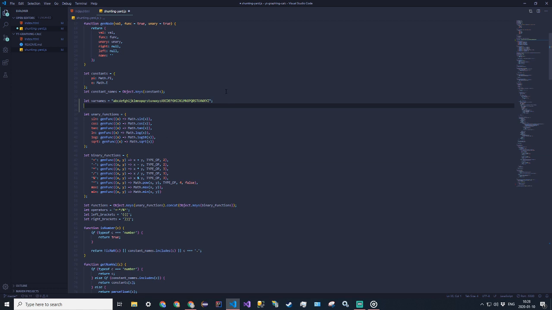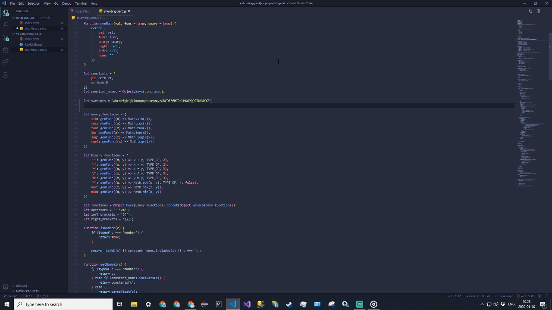Yeah, we can do. I'll take care of that later. But so that's the variable names, and that'll be the equivalent of the constant names. But the thing is, it's easier to convert those 52 letters into a dictionary rather than create a dictionary with 52 entries separately and define them.